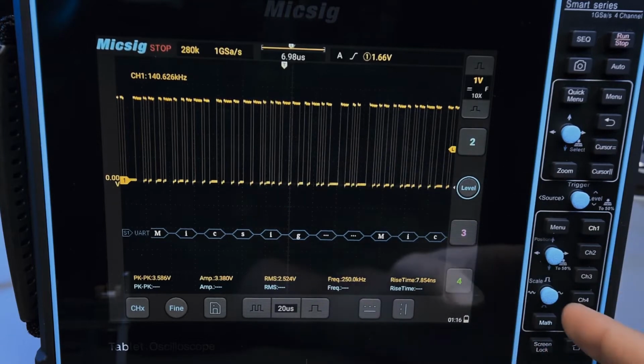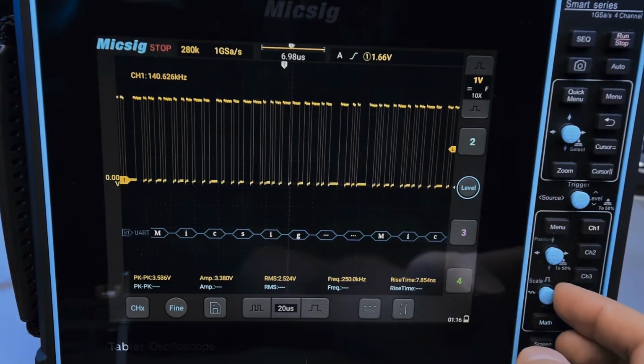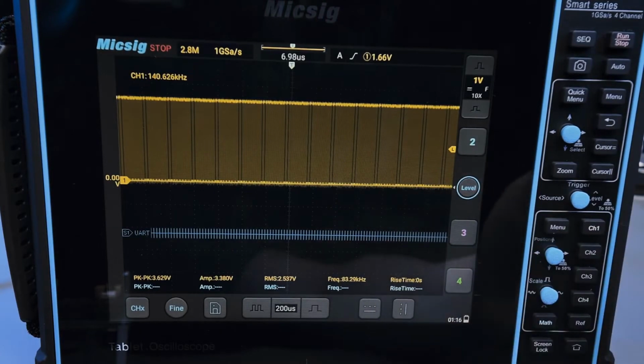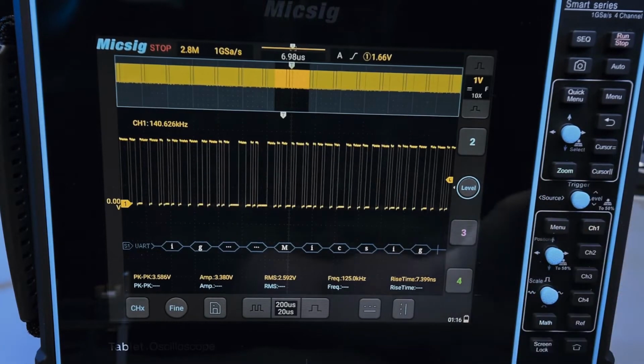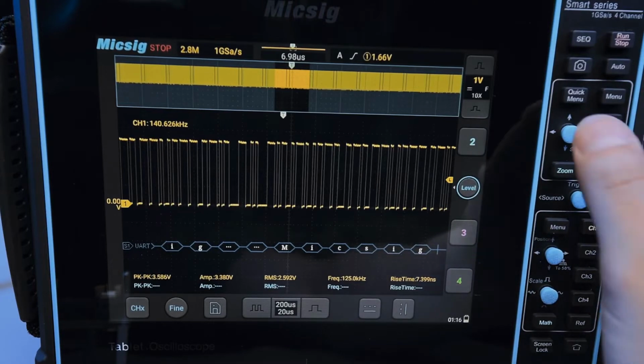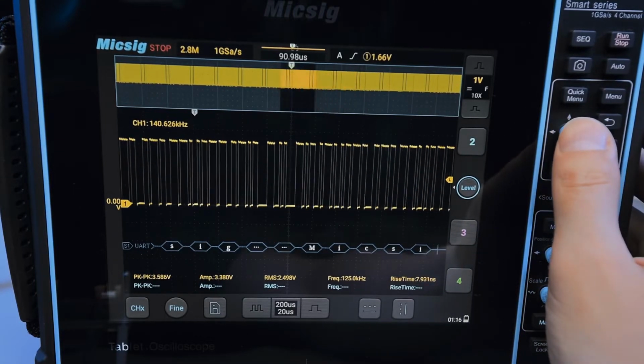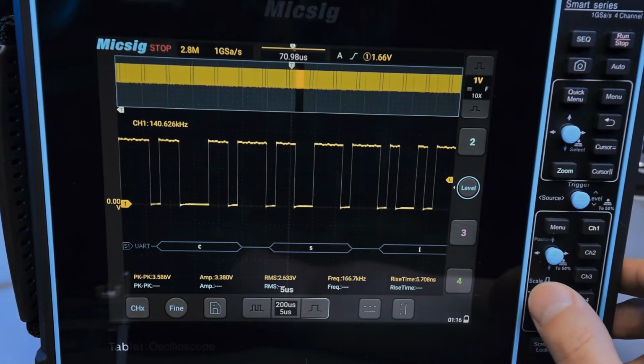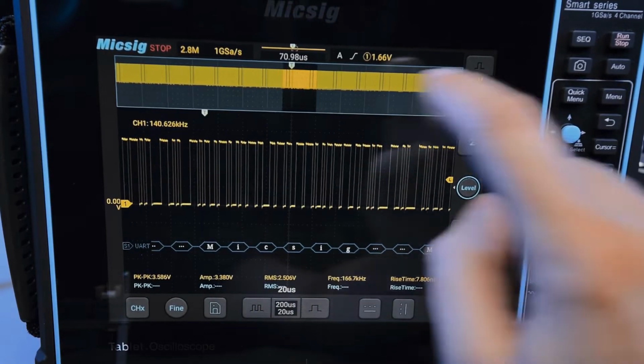And of course, one of the things that you can do is reduce the time base quite a bit, single shot, right? And then you have a zoom function. You can click on zoom, and now I can zoom into this particular thing, and I can move the zoom window around either with this control, or I can just move it manually over here. And of course, I can change the zoom level, so I can zoom in further.